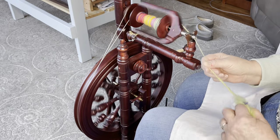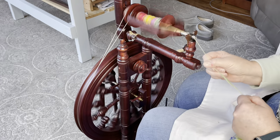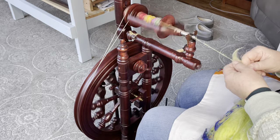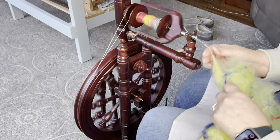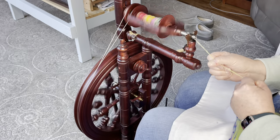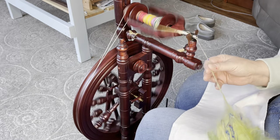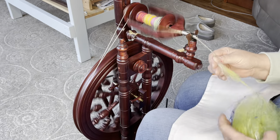I think what I'm going to do is do a little bit more of this green from this corner and then flip it over and go from the other corner, just because I don't want the big giant color repeats on this bat. The other bat I'm going to strip and those are going to give me the big color repeats. This one I wanted to be a little more jumbly. If I have too many big areas of solid color and I'm plying with the other one, I might get big puddles of solid color when I knit — I don't want that.